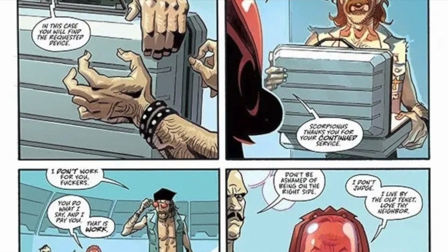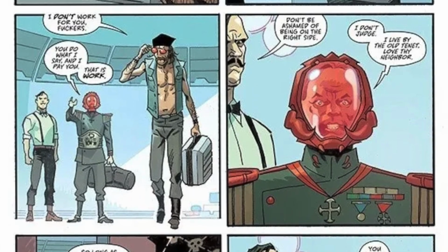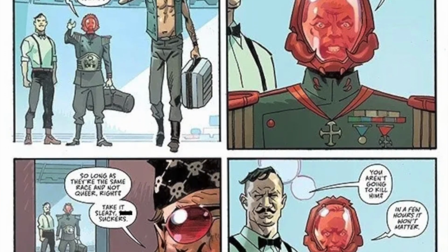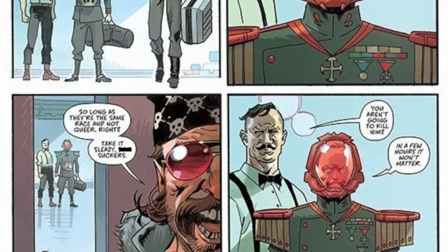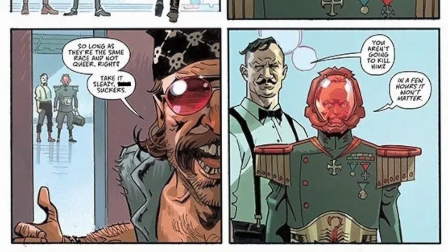So I had a very love-hate relationship with this book that was very much like a roller coaster. As I touched on during the overhead shots, I am not a huge fan of on-the-nose politics in comic books. Politics in comic books do often go hand in hand, but 9 times out of 10, there's some nuance or some creative application when it comes to the politics in comic books, but this is very much on the nose. Very much, I cannot be any more clear about that.